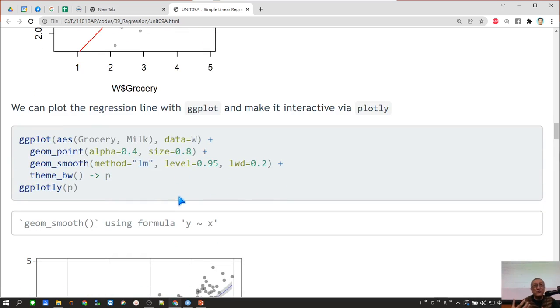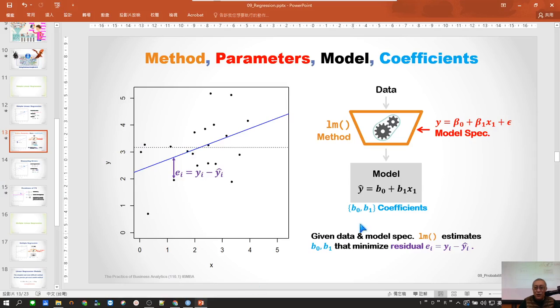Our approach: I don't want to tell you the detail about how to evaluate B0 and B1. That's the other course, okay? In our course, we'll use LM as a tool, as a black box, okay?